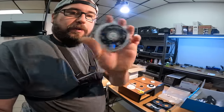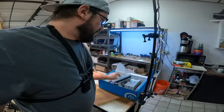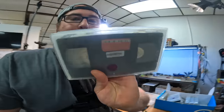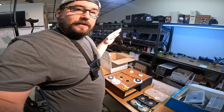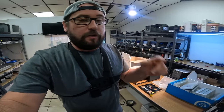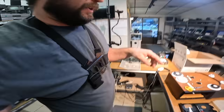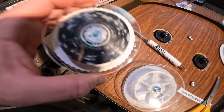Today I'm going to show you a really moldy tape and how I recover it — lots of mold and red stickers from SouthTree saying they can't copy the tapes. This stuff is super important. You don't just tell a customer you can't copy it. You do the work, you figure out how to do it, you do a good job, and you make sure they can see their home movies again. So that's what we're going to do — I'm going to make sure she can watch this tape again.